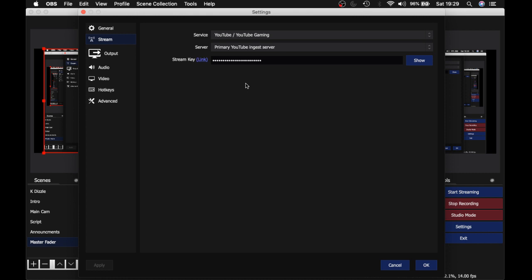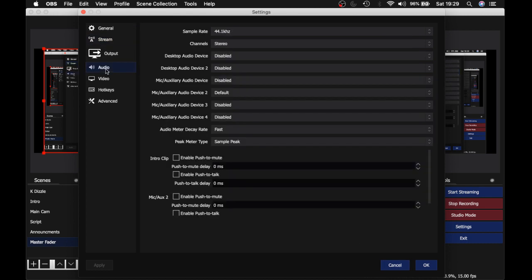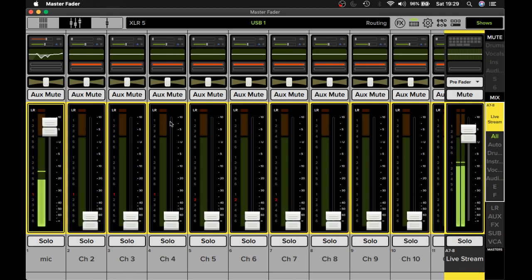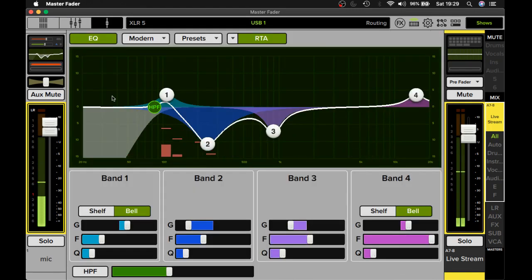But again, within whatever program you're using, whether it's OBS or whatever, you'll have an option for your audio. And it's just a case within the audio of picking the DL32 as the source of the audio, and once you've done that, it will bring in everything that you've set up within Master Fader. If you've gone with the pre-fader version, which brings in the DSP, it brings in the EQ, all of that will come through.